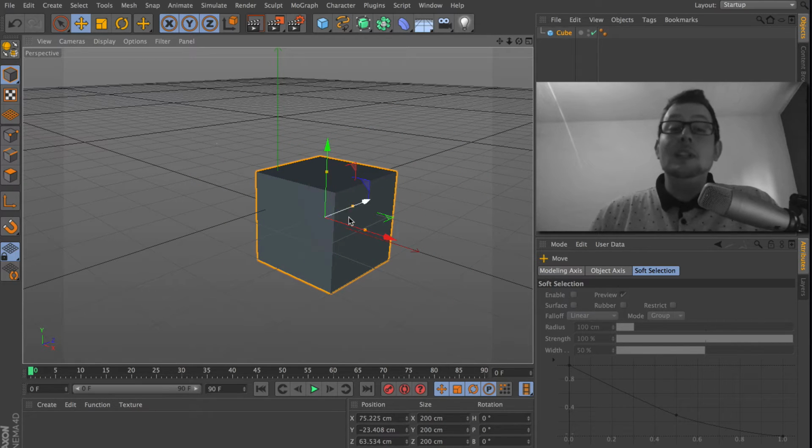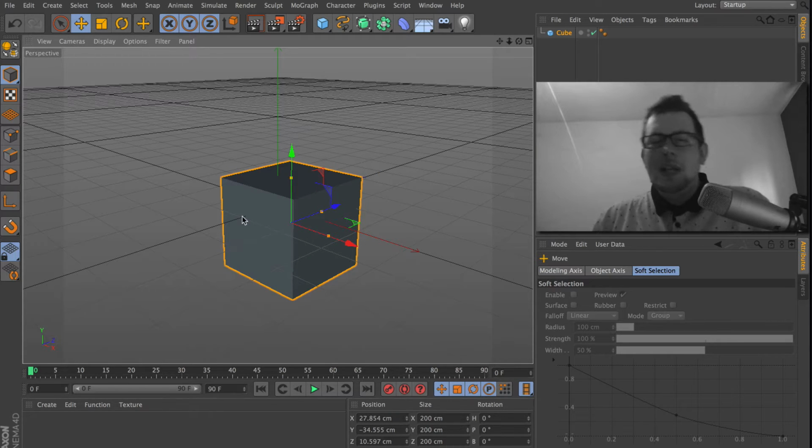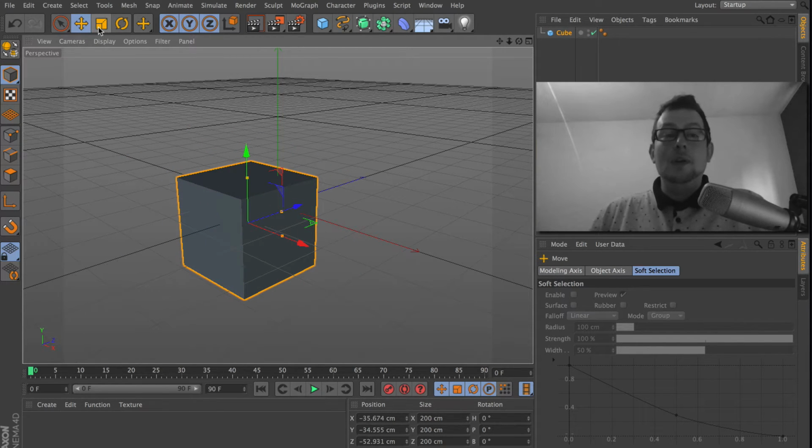You do not have to click on the object. You can if you want, but it doesn't really make any difference. So don't spend ages trying to click in the center, trying to click on the object. Just so long as it's highlighted, click and drag, it will move with your mouse. But the same goes for scaling.